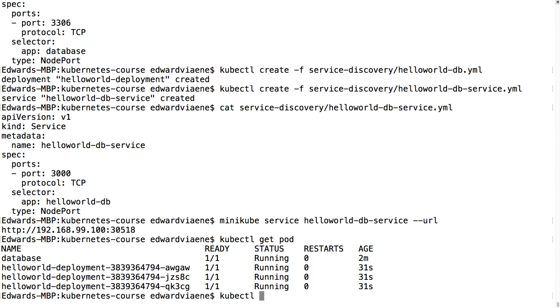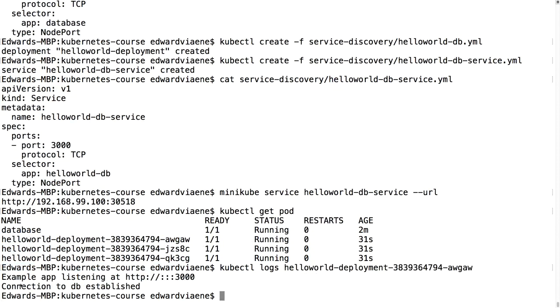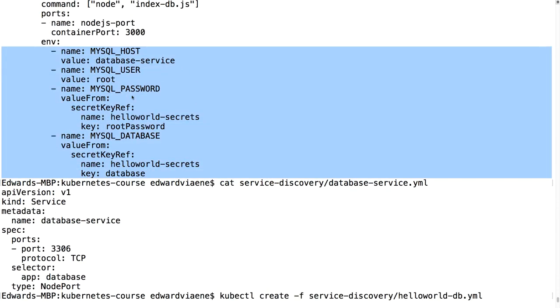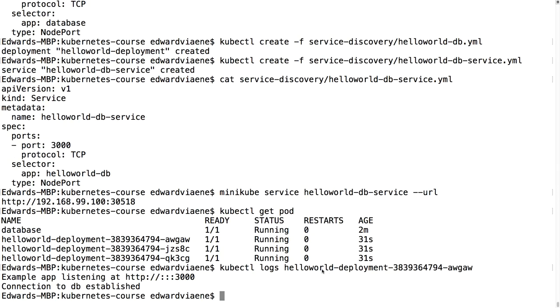Let's check the logs of this pod to see whether we were able to connect to the database. It says connection to database established. So in Node.js, it was able to connect using these credentials to the database. The only thing that this index-db.js does is it's going to create a table, and there is going to be one column that is going to initialize a value at 0, and every time I do a hit, it's going to do +1.